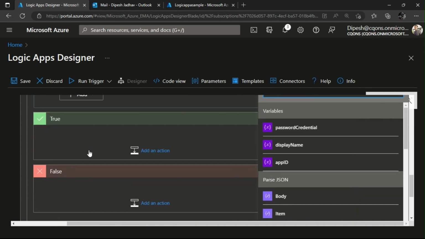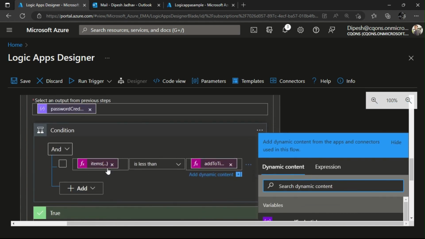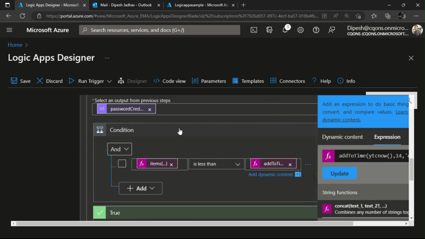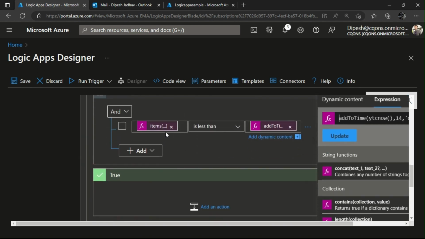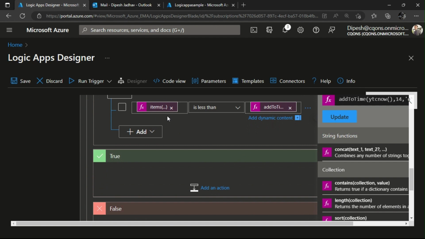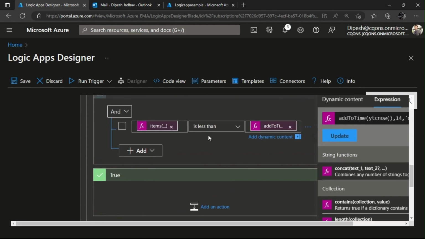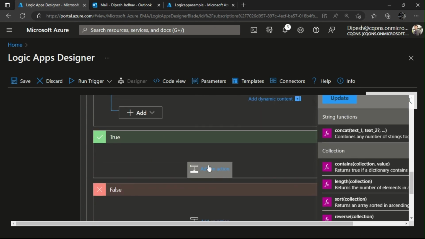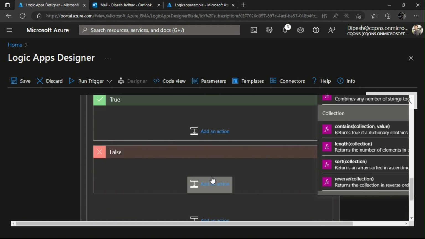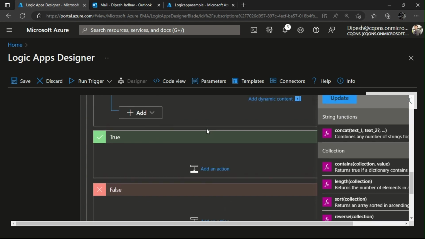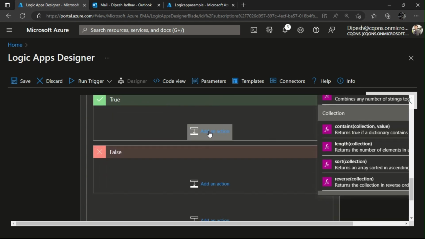All right, looks good. So now, since we are done with this part, the last part is what happens when the date which is mentioned in the password credential end date time is less than the specified today's date time within the 14 days window. So in that case, if this condition is true, we need to send an email to ourselves, or it could be any DL group. Or if it is false, we're going to not consider the false scenario, because we're only looking for the scenario where our client secret is about to expire.